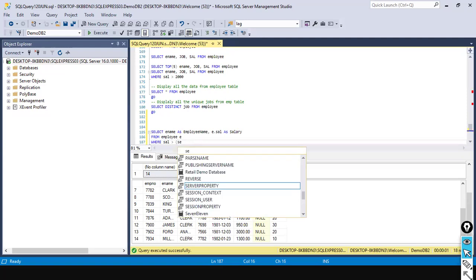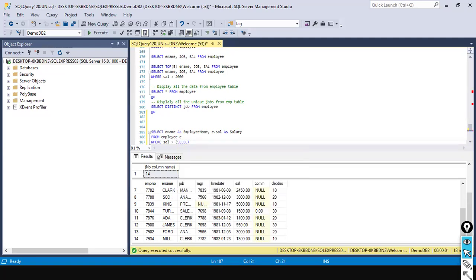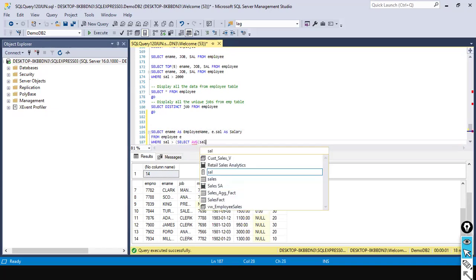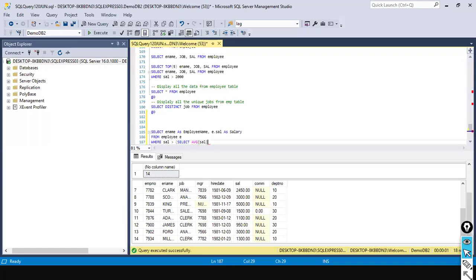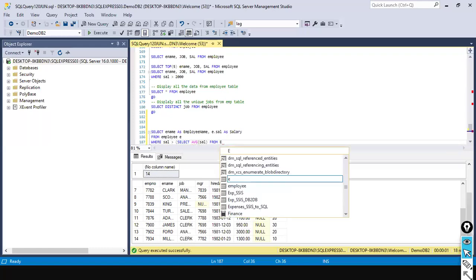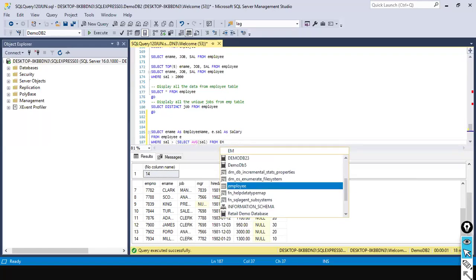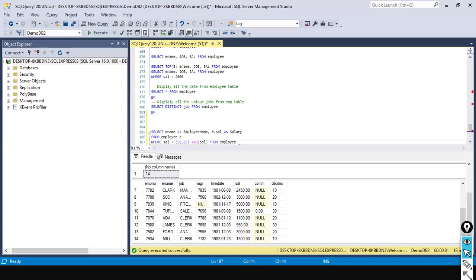For that, I'm going to use a select statement: select average of salary.